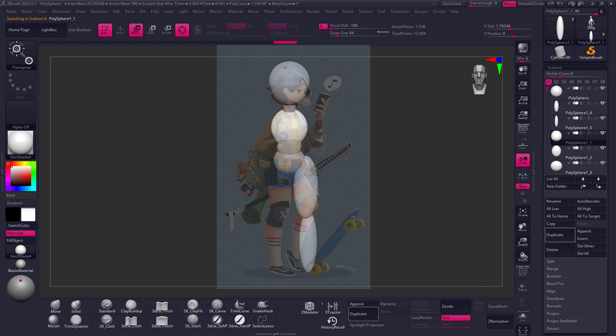I'm going to select the skull and scale that down, as well as her jaw area.